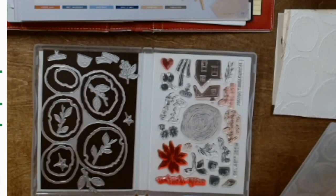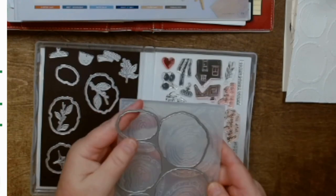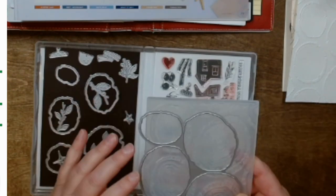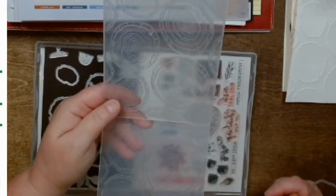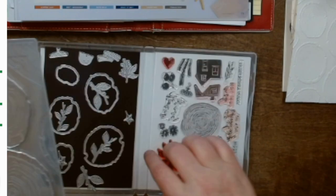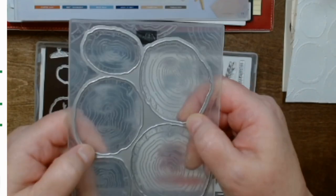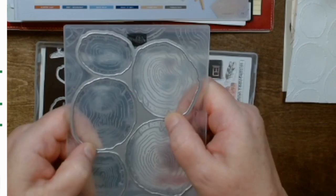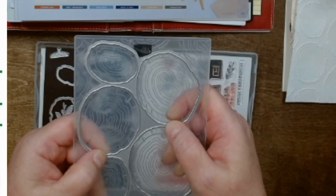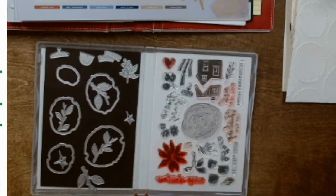All of them basically have one big die that works with the folder. I'll show you this in a second. They all have other little bits and pieces. So the main element of the set is what the folder will do. It's designed that you can use this as a folder, or you can use it just as dies. These dies fit into little grooves in the folder and it just stops them from sliding. So you can put the paper in with both the die and the embossing folder at the same time. That's what they mean by hybrid — you can use them alone or you can use them together.